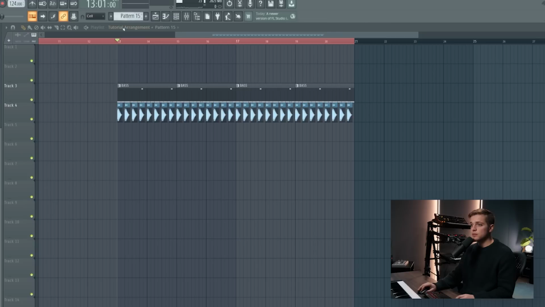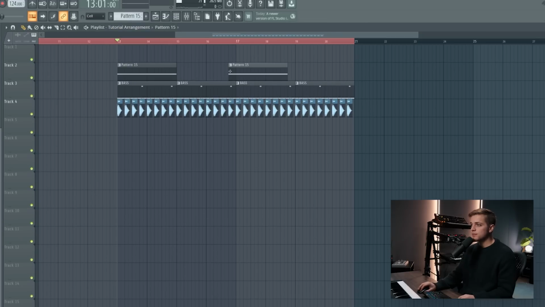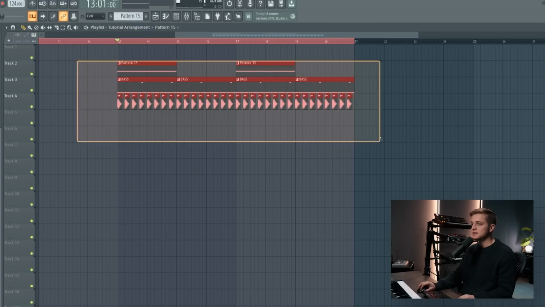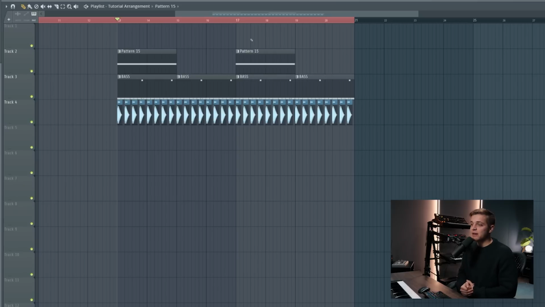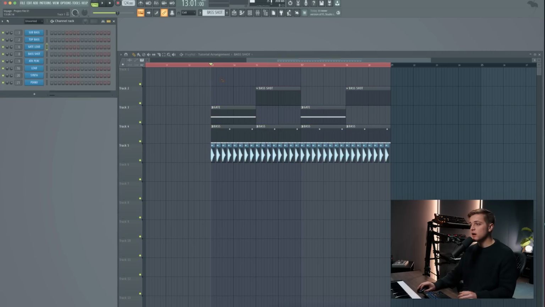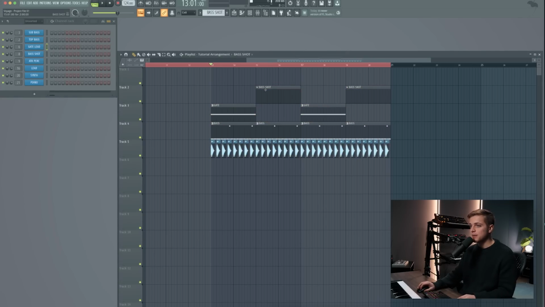However, we don't want it to continuously play, so you want to put it into a new pattern and basically copy it like this, or even shorter. For example, you let it play for 2 bars and then you have room in between to fill. Probably you can already guess what we're going to fill it with, as this is an Anyma style video, and those are his FM bass shots. So I'm placing that over here and I call the pattern bass shot.